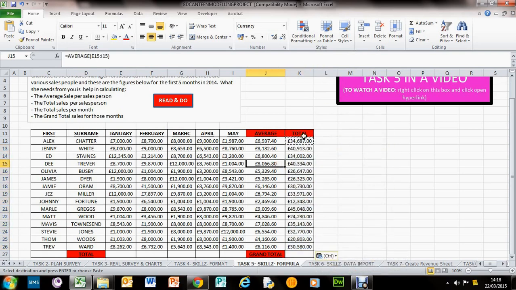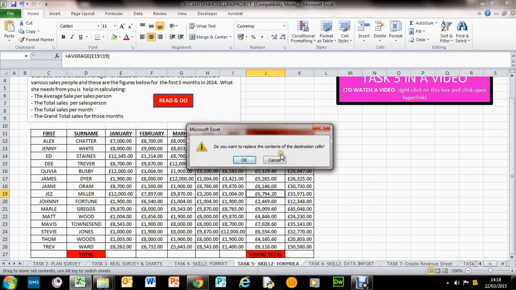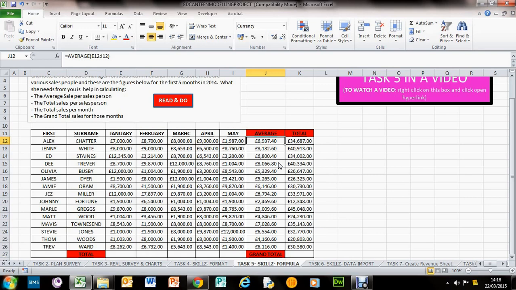So now we've done the average and the total just by using the average function and the sum function. As long as we highlight that range, it all makes it pretty easy.